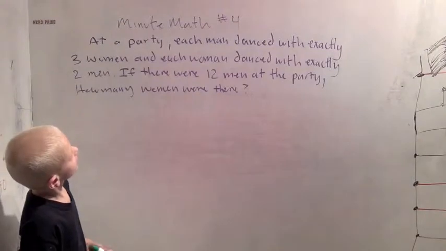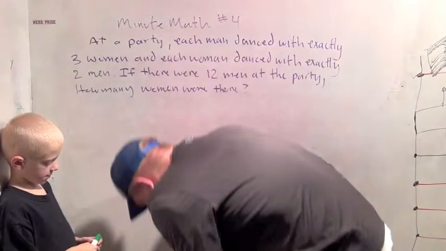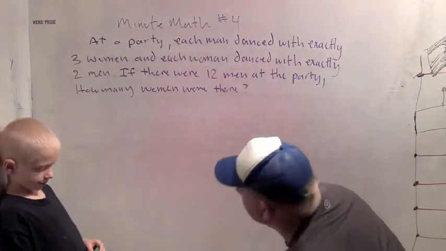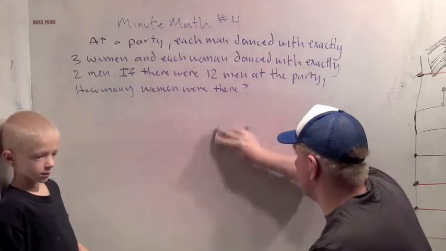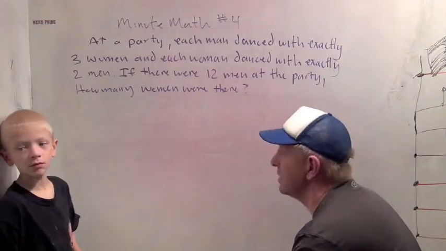Good morning. Welcome to Minute Math number 4. Okay, so this is a problem. These are problems that the Mathematical Association of America is putting out on their website that are old. These are high school problems, so these aren't for little kids, but I think they're still pretty fun.